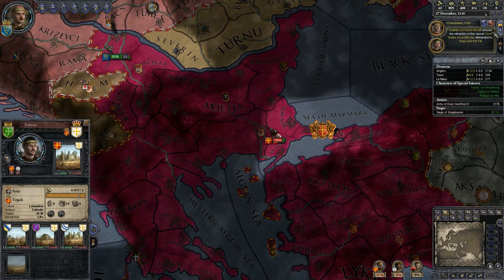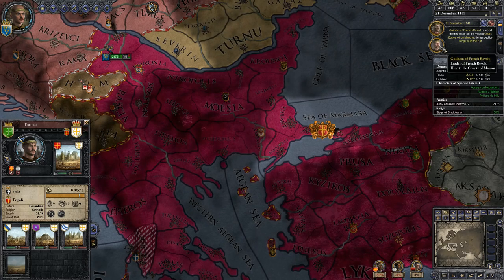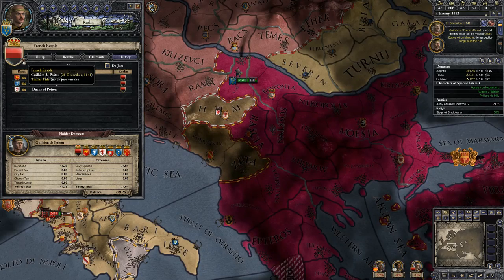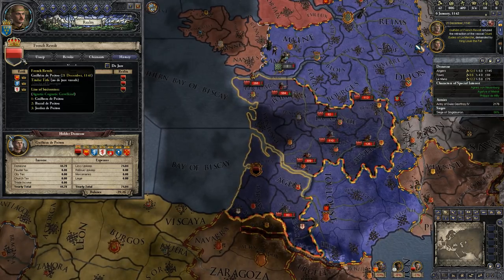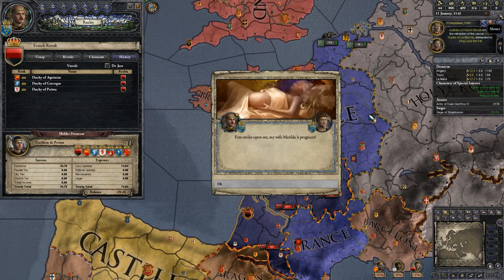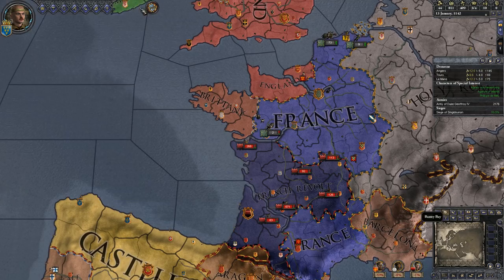Guillaume of French Revolt refused the retraction of his vassal Count Eudes of La Marche, demanded by King of France. Well, I'm going to let Mr. Louis, or Louis, deal with the French Revolt. And if they manage to take that over, that's good for me. Oh, my wife's pregnant. Great.